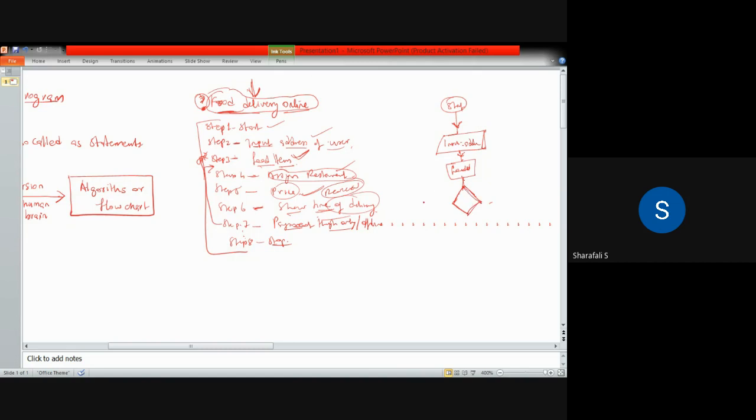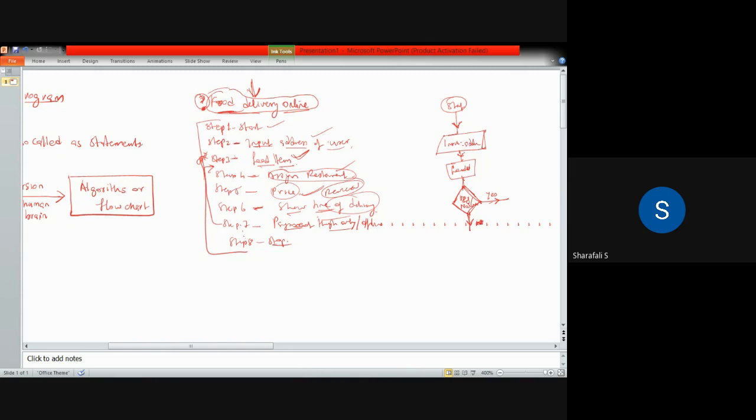For example, if you consider price wise, you have to give some choice, for example veg or non-veg. In this particular scenario, if the user selected veg, then you have to go this way. If the user selected non-veg, then you have to go this way.